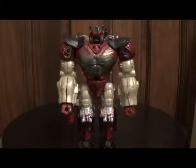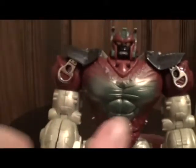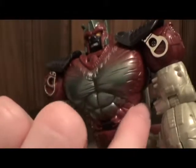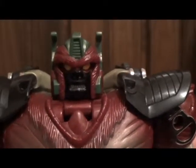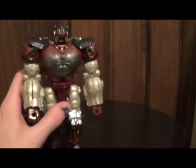And here he is in robot mode, and I have to say I'm loving the coloring. The chrome bits carry over. If you know this character, you know this is his color scheme, and the way the green so subtly fades along this gradient into the maroon, and the rearranging of all the bits still works wonderfully. That face is what stands out the most. You've got the yellow eyes and the black face, and then your greenish silver bits up here.